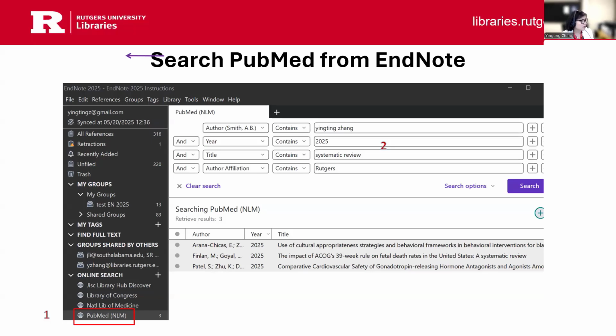So when you search, you are searching a remote database now, and you put in the information you know, and it will search. But this feature is good when you're looking for specific references. If you're looking for references on a particular topic, then don't use that feature, because the EndNote search engine is not as powerful as those native database search engines. I would not use this for a literature review or topic search.